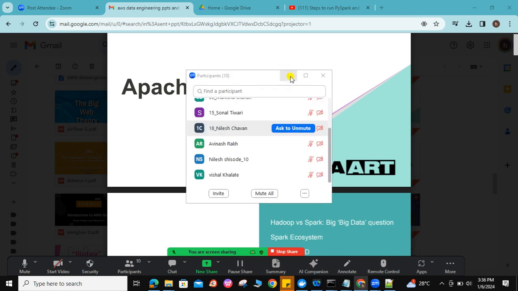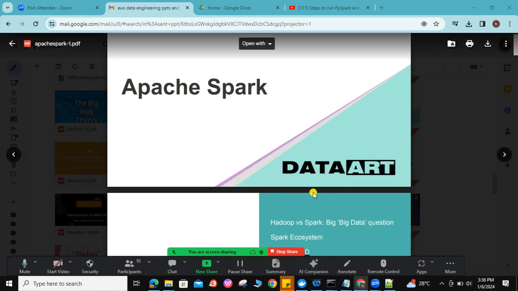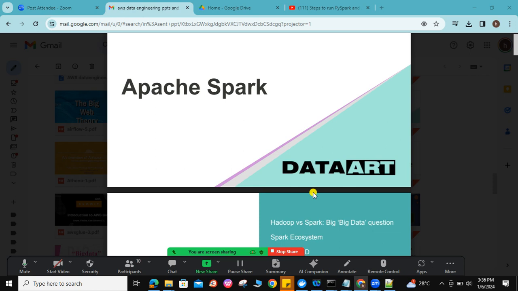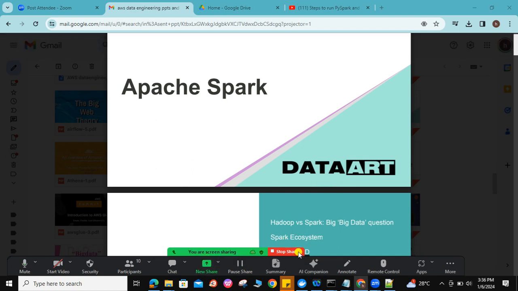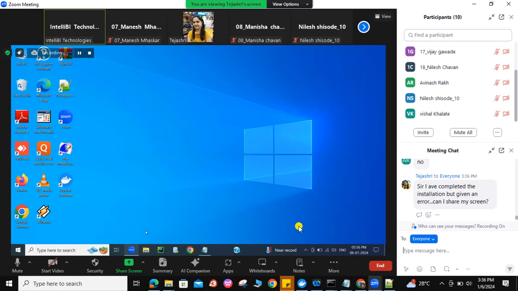So the problem is I am also not an installation engineer. We work as a developer and architect. It's an infra thing, installation and all. So let us see if it is a simple thing. Docker installation should not give any issues, because it's just an installation. Yeah, I have to stop sharing the screen. Stop share. Okay. Any error? No error, right?